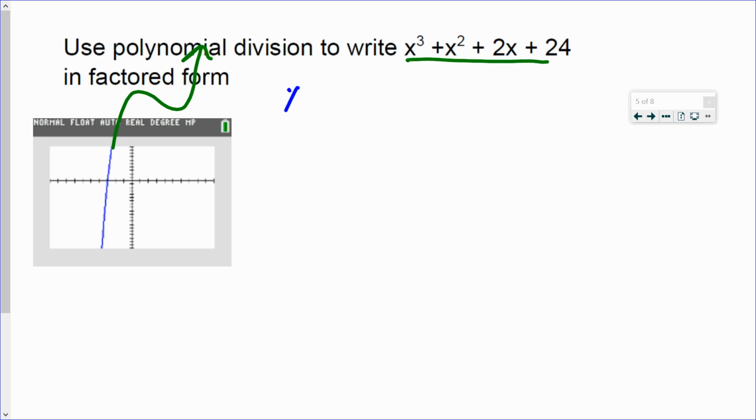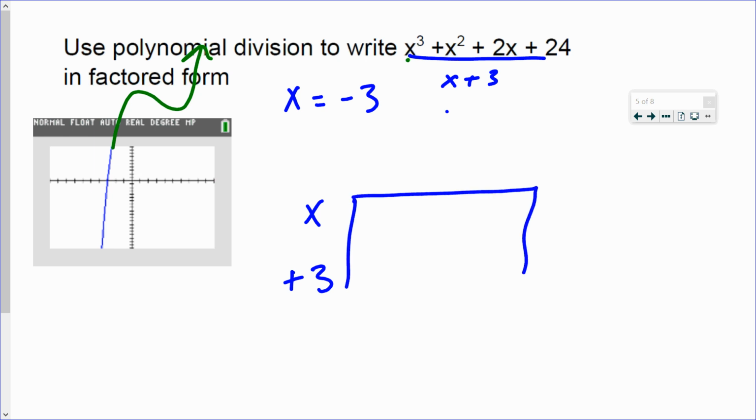So if the root is negative 3, we have to be careful that the factor is x plus 3. That's a mistake that a lot of students make, because they put x minus 3 in their Polyduco. But really what I'm doing is taking this cubic and dividing by x plus 3. So I set up my Polyduco, which is just kind of the reverse generic rectangle. I got to get to x cubed plus x squared plus 2x plus 24 from all of these boxes.